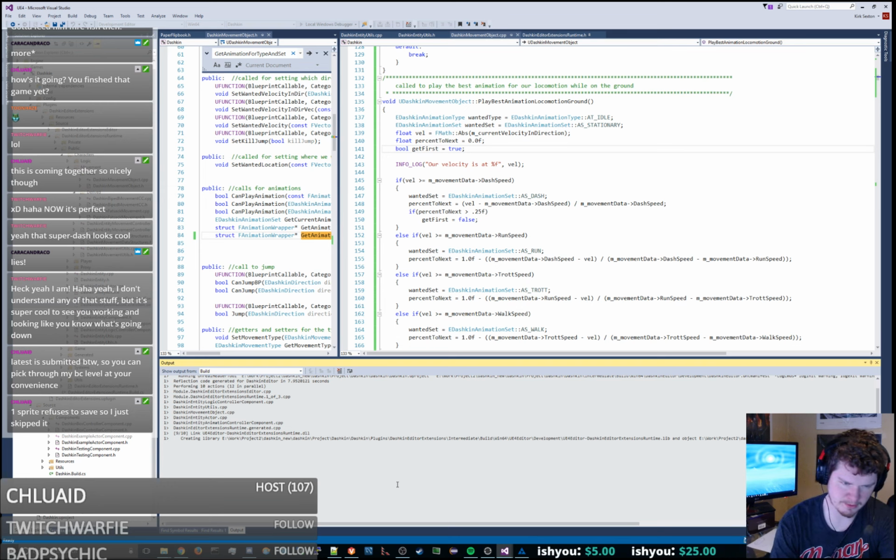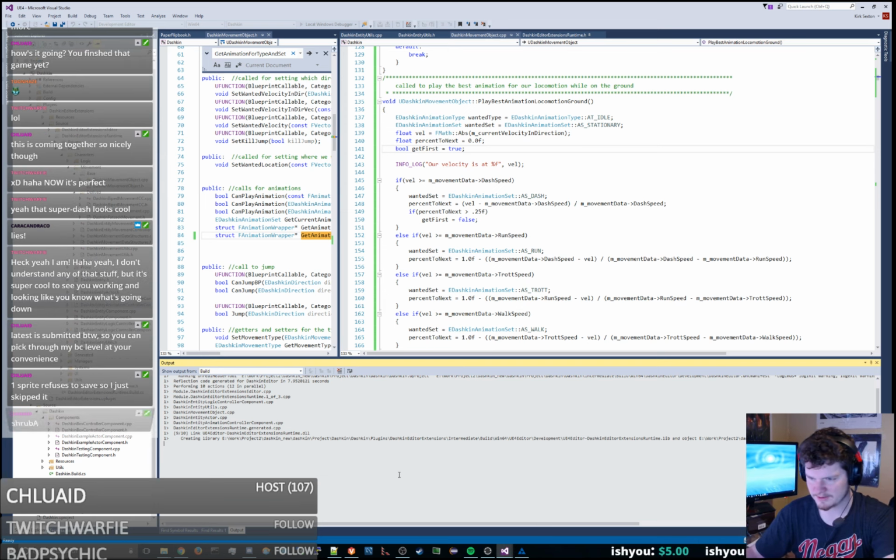Do you know which sprite was refusing to save? Because you can usually tell if I have it open. If you go over to Perforce and mouse over the file, it'll say locked by Kirk Sexton, and then you'll be done.